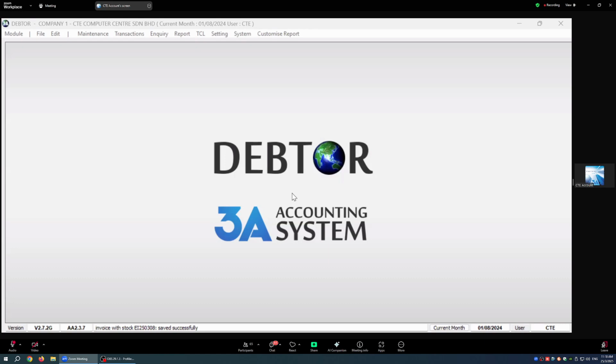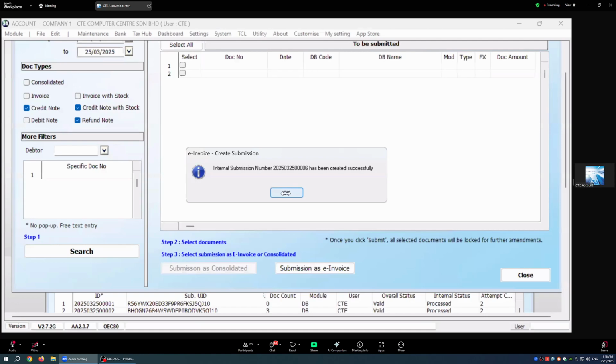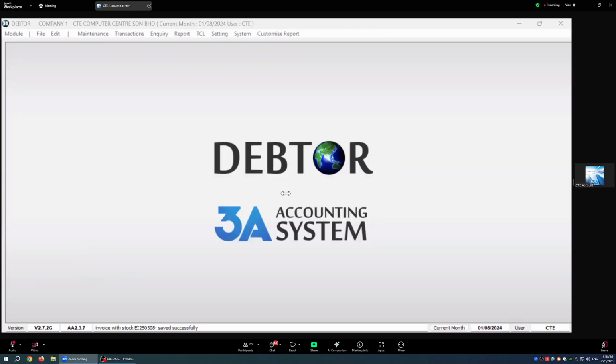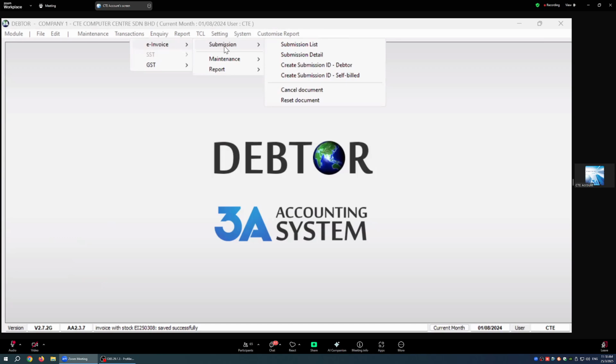Then this is go by batch. I click CN, then I click submission. Either you submit consolidated, refund note, or e-invoice. Now I already submitted a lot of invoices, CN, DN, and self-billed.